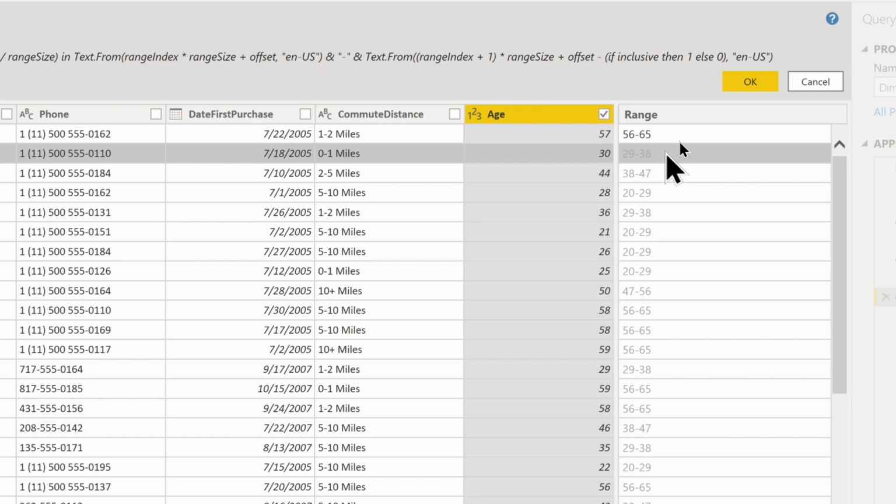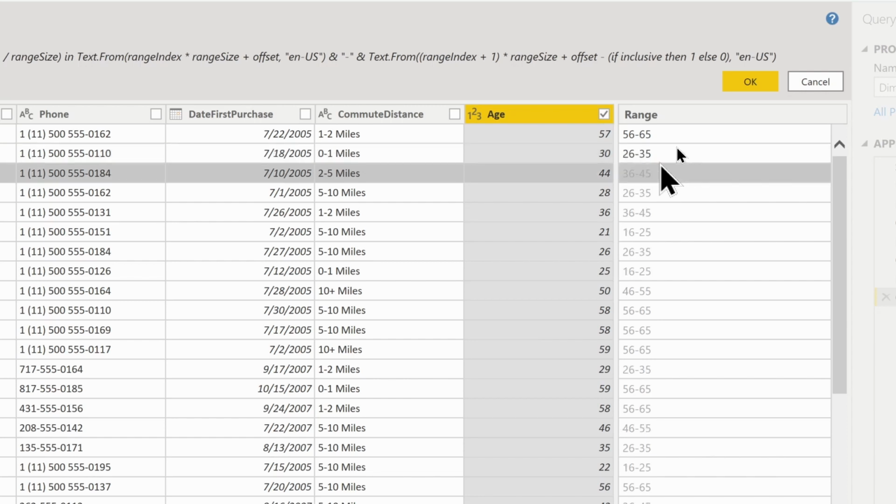So I'm going to put this in the proper category, the 26 to 35 category. Notice that it then changes the age buckets now. So now 36 to 45 is correct, 26 to 35, 16 to 25. So we're now getting our correct age buckets.